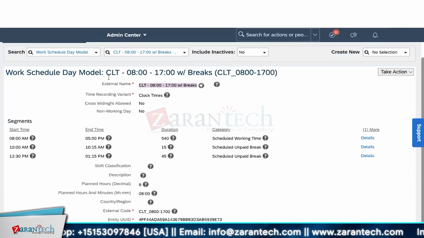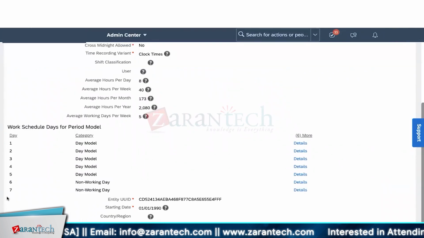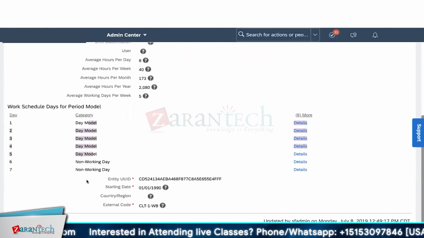So in that schedule, again, we'll have the respective time slots. And that day model is what we will assign in the next week, like day 8, 9, 10, 11, 12, 5 days. I'll call that day model. Days 13 and 14 are again non-working days. So it's a 14-day pattern that I can create, with the first week calling the morning model and the second week calling the afternoon model. So it's a rotating shift that will come up.